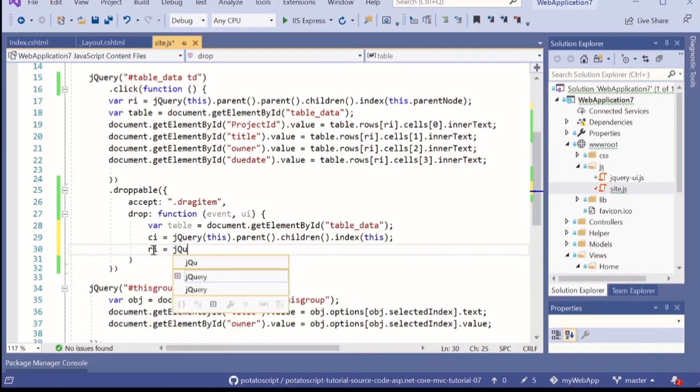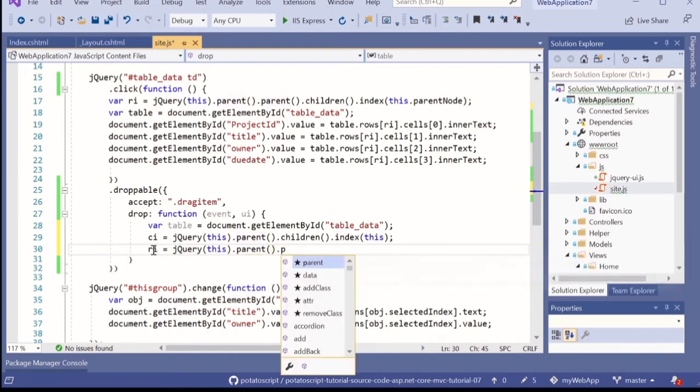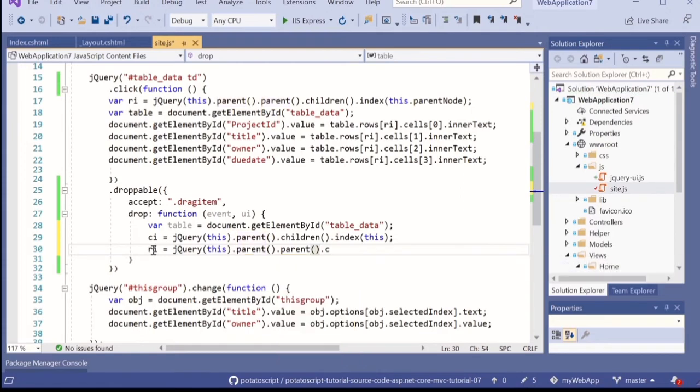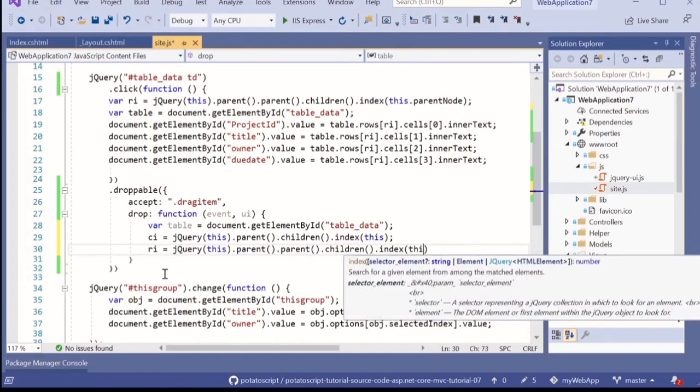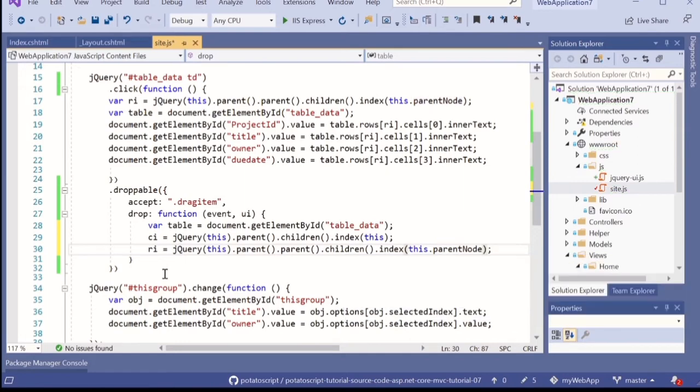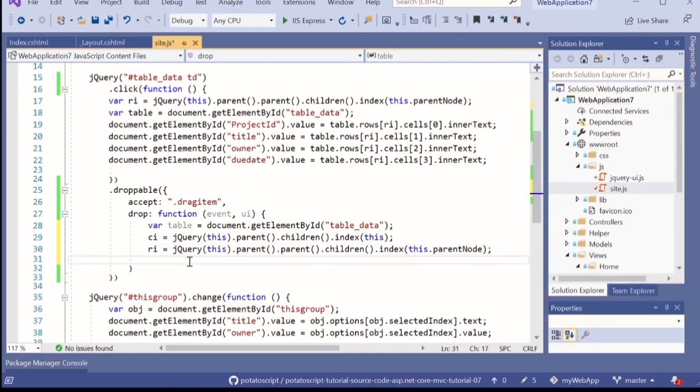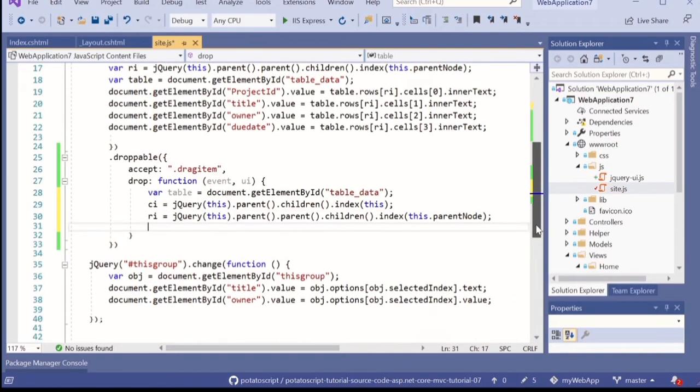So we type jQuery this dot parent and then parent again, followed by children and index. And inside this index, we need a parameter called this parent node, and it is going to hold the value of our target row.